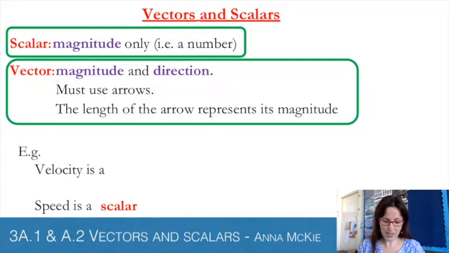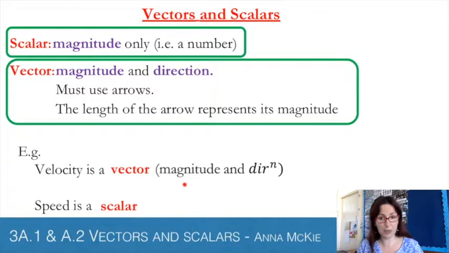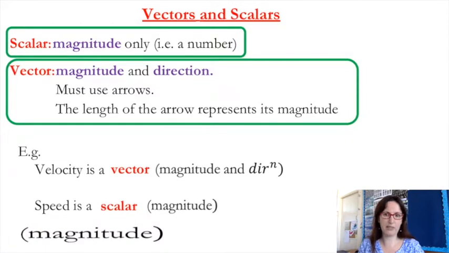So velocity and speed, which is which? I've probably jumped ahead there, but speed is a scalar because that's just the number, but velocity is a vector because that would tell you the direction. Getting used to some of this terminology here of the magnitude and scalar. And sometimes when we abbreviate the word direction, you can see that little N there, written in the power. That's one way, so we don't have to write the whole word.